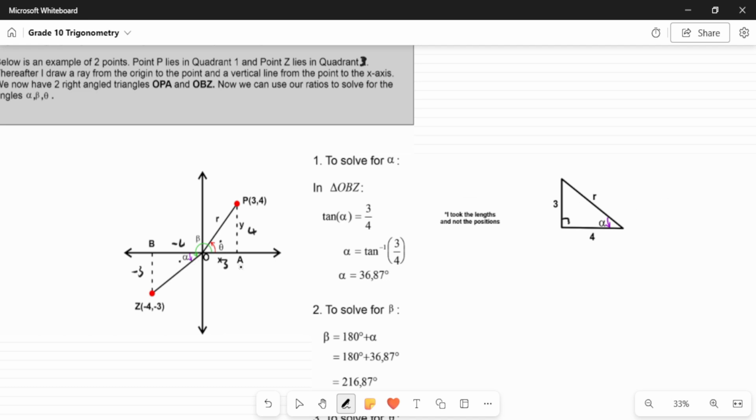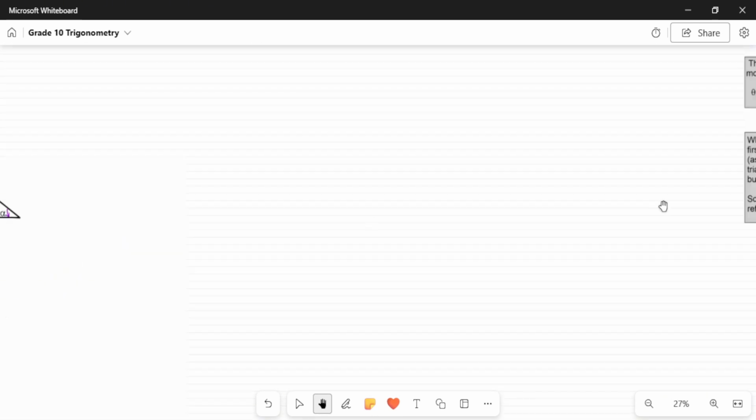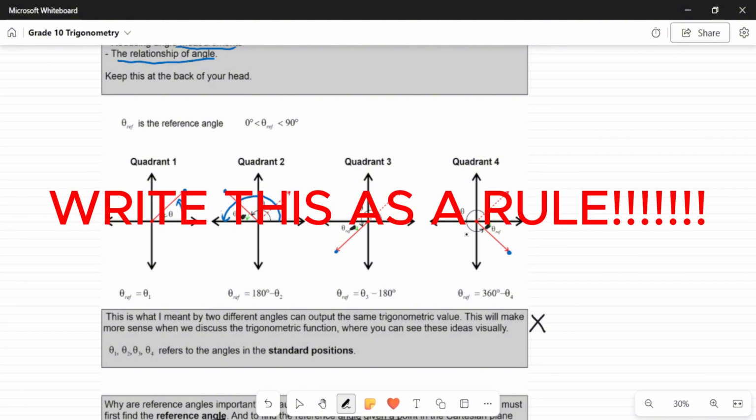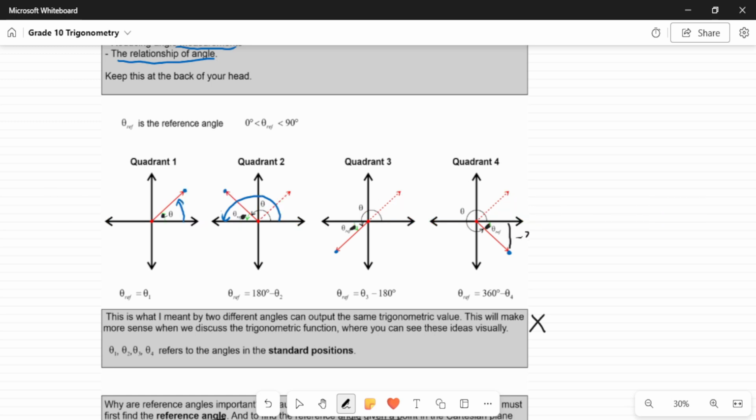So whenever you are calculating a reference angle, what are reference angles? It is these angles here. Whenever you are calculating them, you must take the magnitude of the sides and not the direction. So although this here will be, let's say, minus 3, what's the magnitude? What's the numerical value of it? It is 3. Minus is showing the direction of it. It's going down 3 units. But if you look at it only for the magnitude, it is 3.